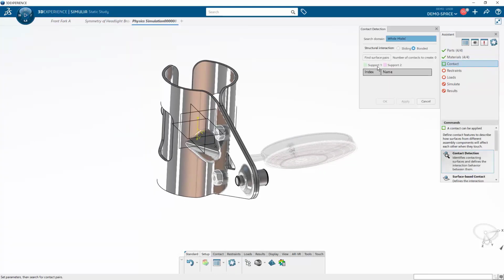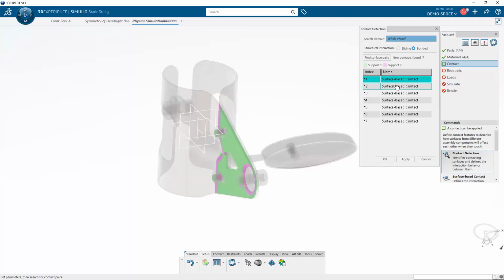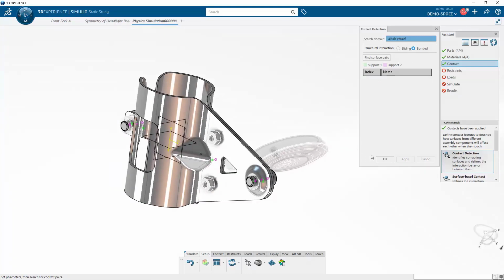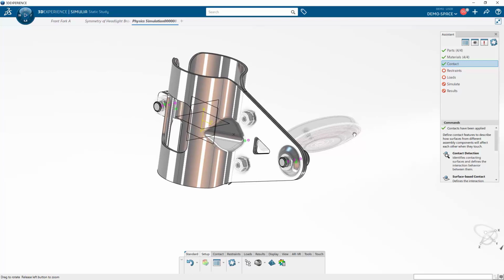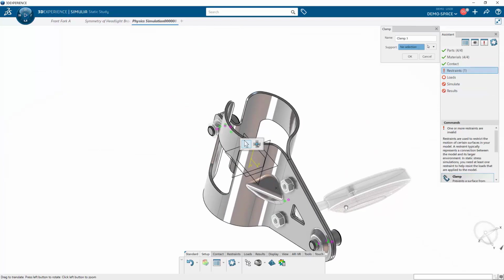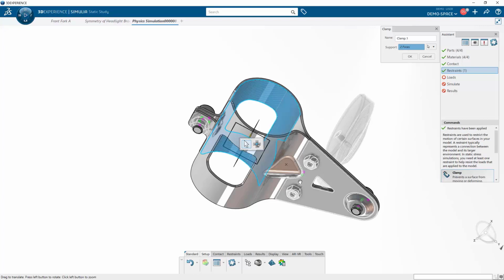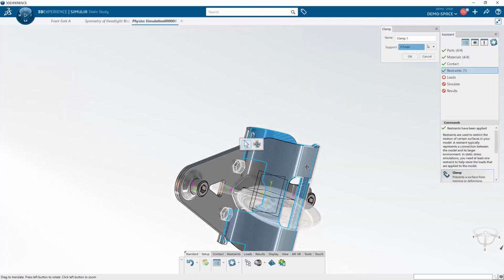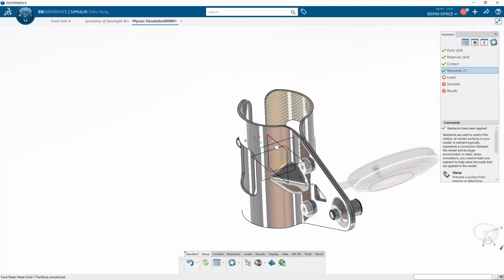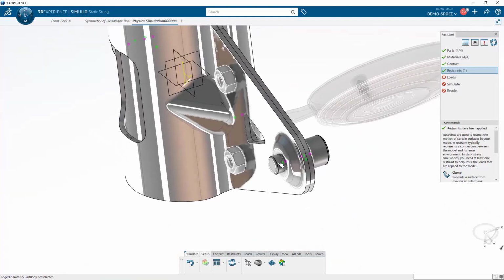Contact detection finds surface pairs instantly and creates connections automatically to provide accurate simulation results, so designers do not have to spend time describing the design intent for structural studies. For the bracket, the interfaces which will be in contact with the fork are clamped or fixed in place. Multiple geometrical features like surfaces, points, and edges can be selected together directly in 3D.